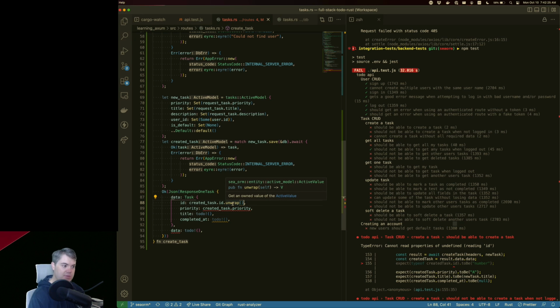Oh, I can unwrap it. Okay, so they have an unwrap, which unwraps from the active value into its thing. Okay, so if I try the same thing, okay, I don't know if that's actually the right way to do it.